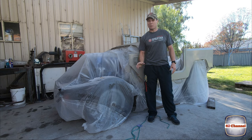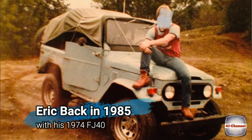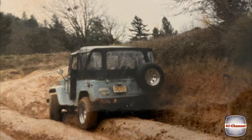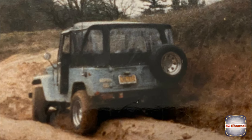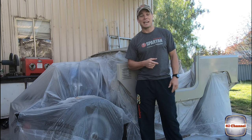He was only able to save $300, and he spotted this 1974 FJ40 sitting in the back of some guy's shed. When I spoke to the guy, he wanted $800 for it. Eric was able to talk him down to $600. This FJ40 was in bad shape. It had been in a rollover, the window had been knocked off, there was no canopy, no back at all. So with the combination of some ski goggles and a big tarp, Eric was able to start driving this thing around.